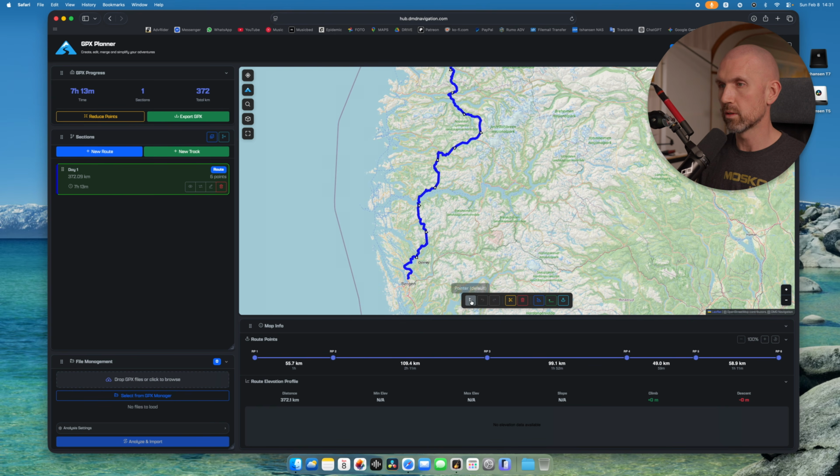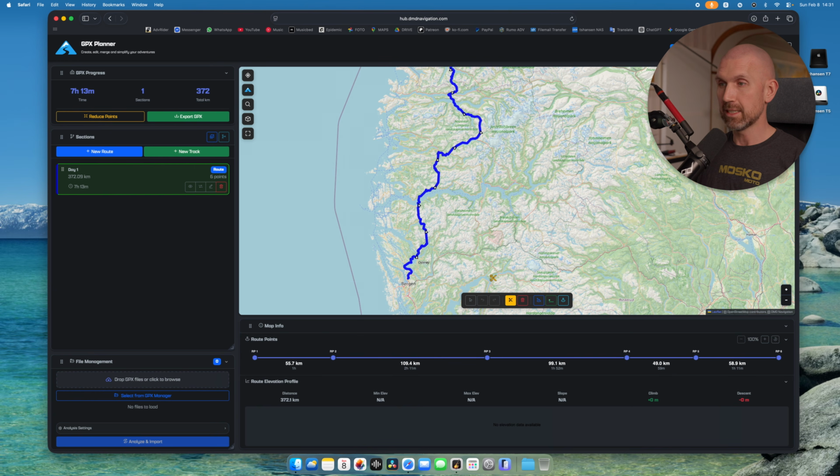I can choose to go in and I can cut a section at the clip point. So I can choose where on this route I want to cut it to make it a split section. I can choose to delete it. I can choose to add a new route. I can add a new track. That is just a straight line. And all of this is quite familiar with the planner that is on the unit itself as well. Or I can add new waypoints.